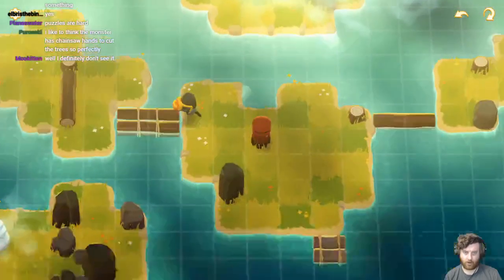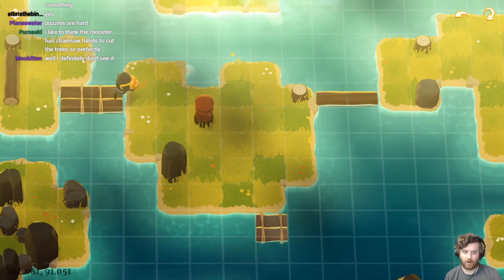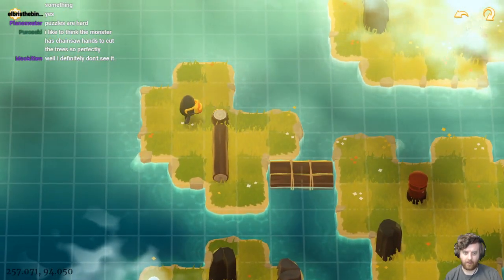I mean, I'm aware that I can go over here. Are you asking if I know that I can go over here? I know I can go over here. We're good there.